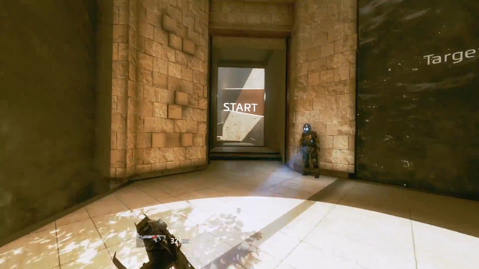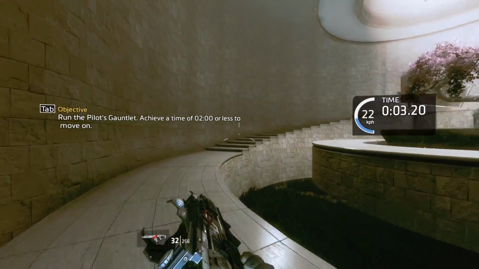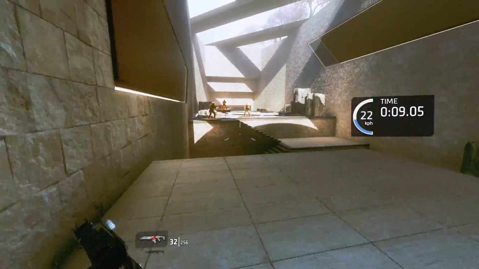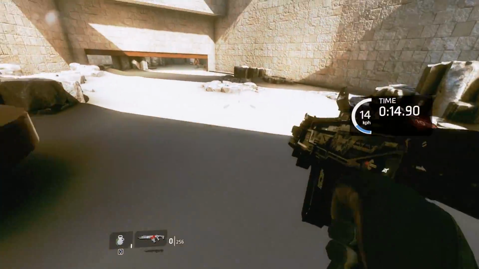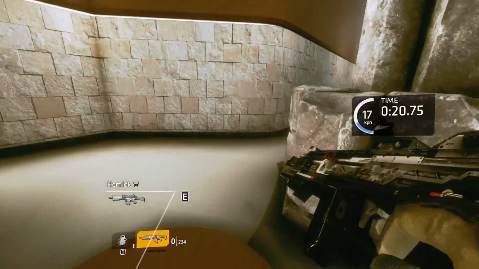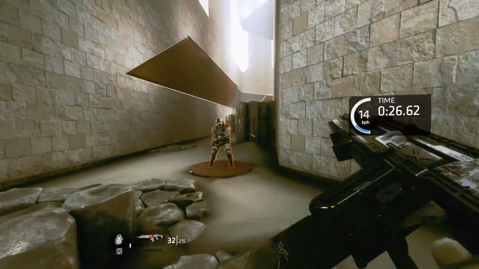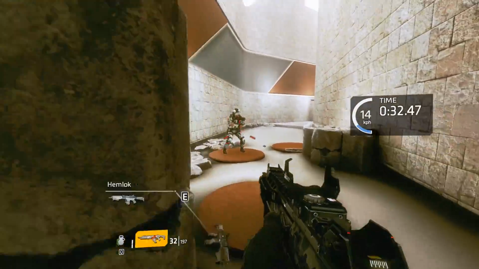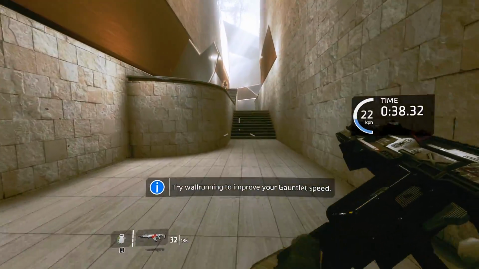New gauntlet for you to run today. Par time is 2 minutes. Follow the ghost and find your own path. Pilots have to strike a balance. Speed is paramount. You must also hit your targets. The gauntlet is where you practice those skills until they're second nature. Faster when you're wall running. Give it a try.